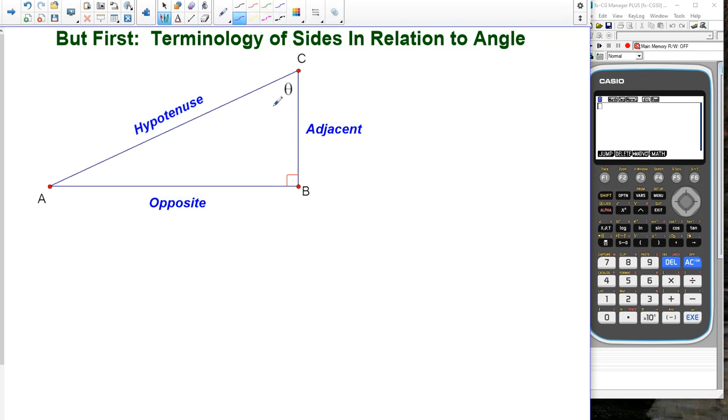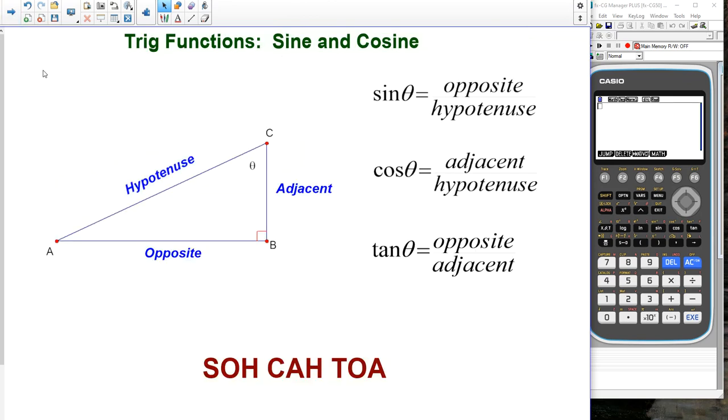Opposite, we're going just straight across. Opposite, and adjacent, we are touching. So huge definitions. With that, we can create some ratios. Now, I'm not going to get into history. If we were in classroom, I would be going through the history of this, how they came about all this, and the importance of this in mathematics. And I may talk about that in a separate video. But we're here for the meat and potatoes of the lesson.